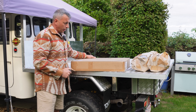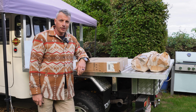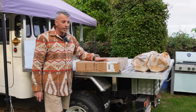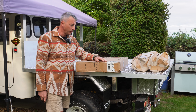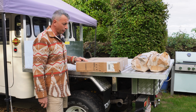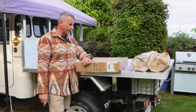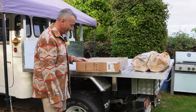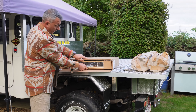Alright guys, here we go. Went and ordered some furniture — I normally like to just grab the simple stuff, but I saw this online. It's a Dometic bamboo table and there's a couple of chairs in there. I thought I'd go for something a bit luxury this time, so I might as well open it up with you guys. It's pretty pricey, but if you were thinking of getting it, have a look and see how good it is for that massive price tag. Opening the box now — moment of truth. It feels pretty heavy.